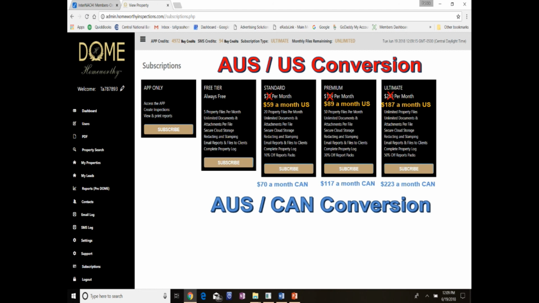We will help you either download or create those files so that you can give them to yourself or give them to real estate agents or subcontractors. If you want to move into commercial inspections, we can help you with that. Homeworthy is a system for you to be more efficient and be able to manage those properties, and you don't need a lot of logistical back end to do it. You can do it all from the tablet or your computer, okay? It's 100% based in the cloud, both sides of the platform, and it's so easy to use, okay?